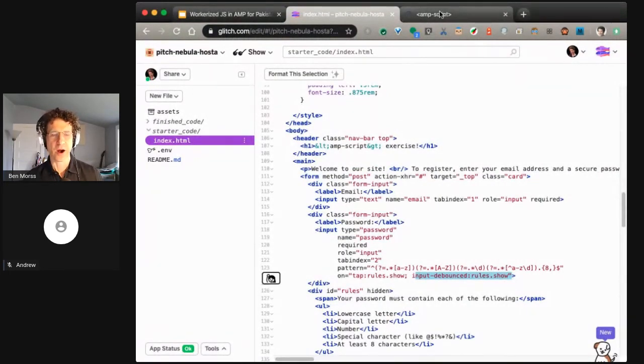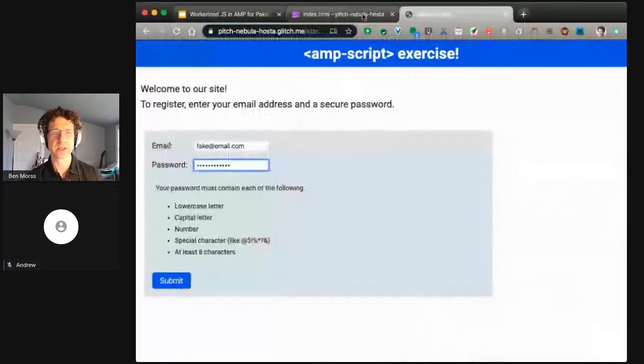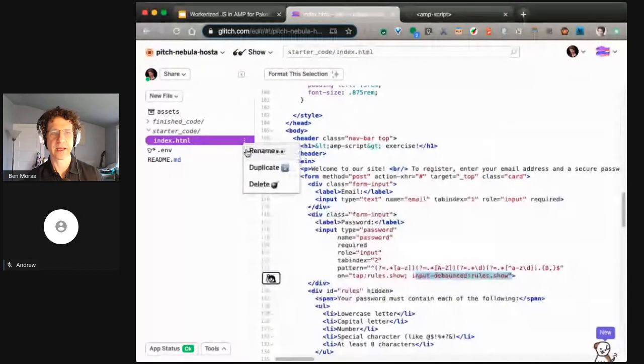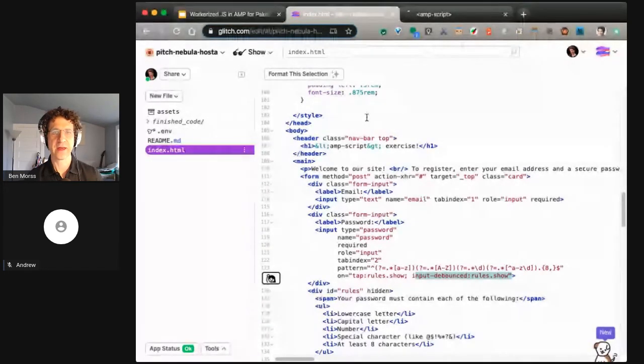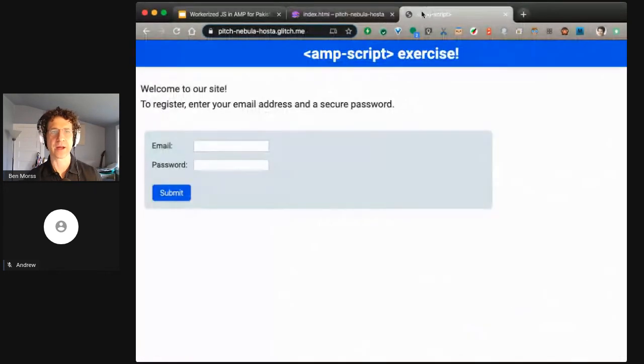So back to this. Our goal is to make the starter code into our finished code. First thing we're going to do is drag this into the main folder, because I want to have it actually be in the root directory instead of the starter code directory, because then it will automatically update over here. So we're going to just change the name over here. That's how you move directories, by changing the name in Glitch, by this path. And now this should open up automatically. There it is. And now it'll keep this in sync.